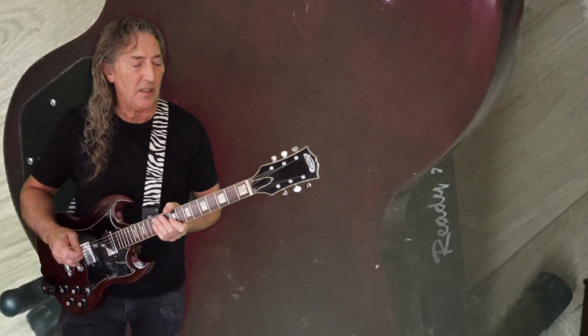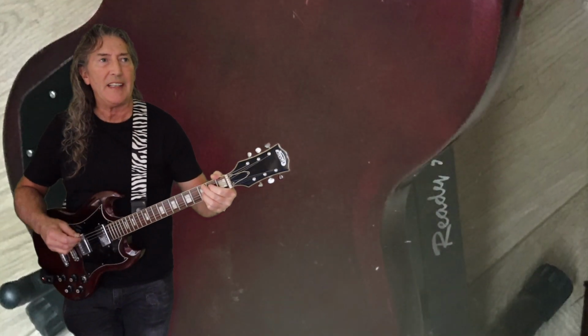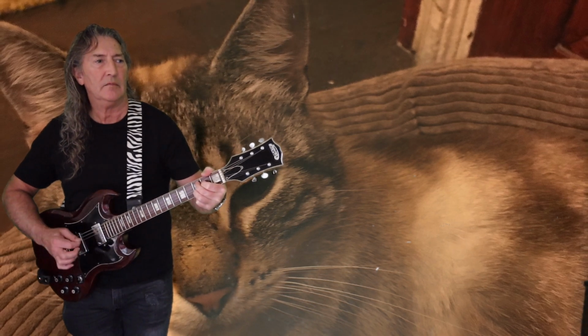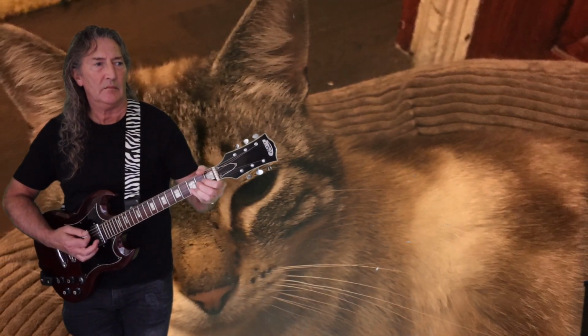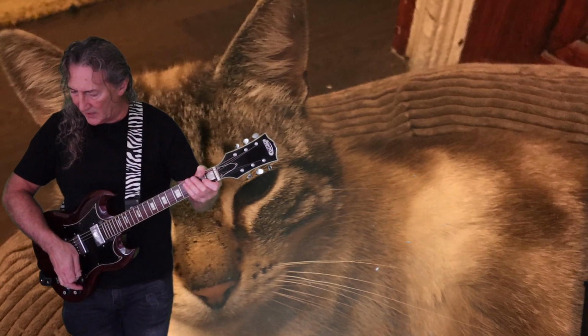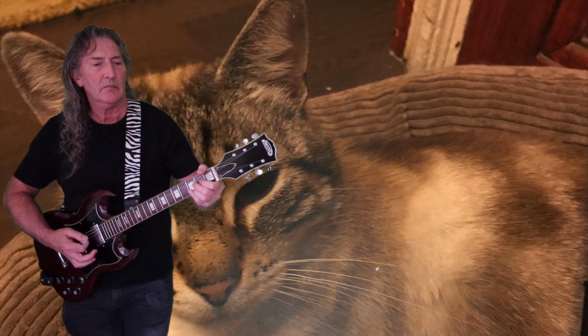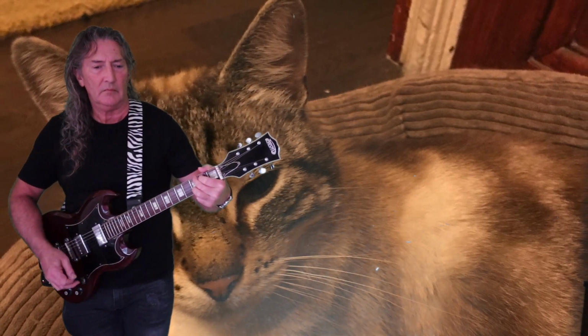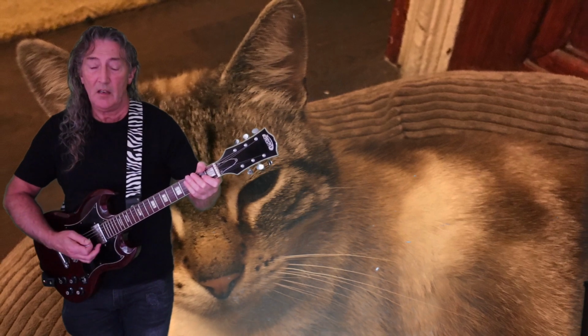Pick up time, starting with the bridge on the distorted setting. Into the centre. Onto the neck.